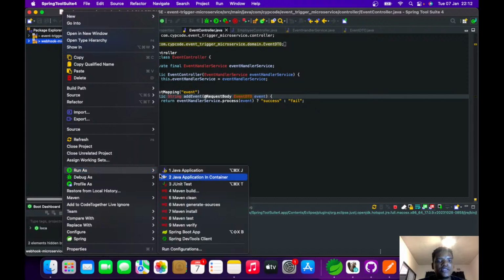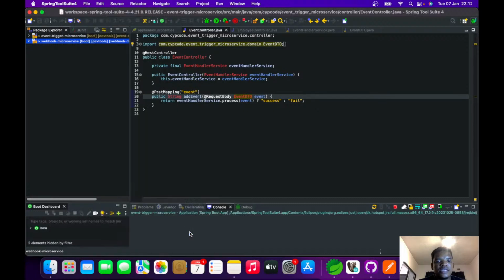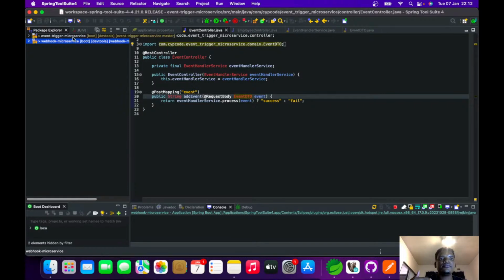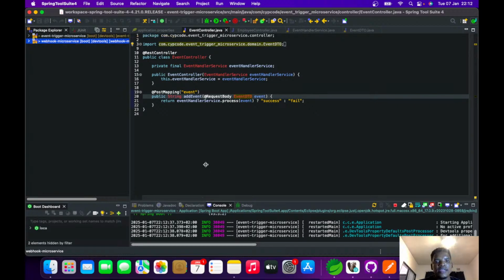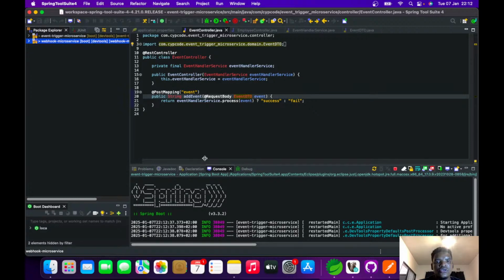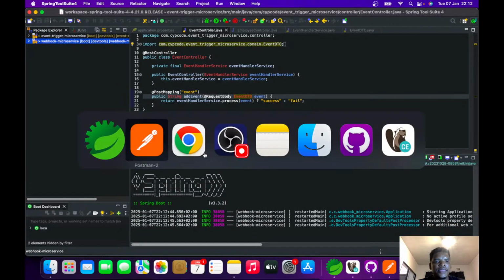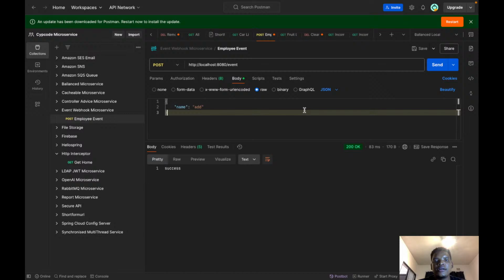Please note they are not dependent on each other. The only thing is we want the event trigger to trigger the event, and then it will propagate into the webhook, and we see the process flow of everything. Right now I just want to demo this to you so that you can see what we are trying to achieve.